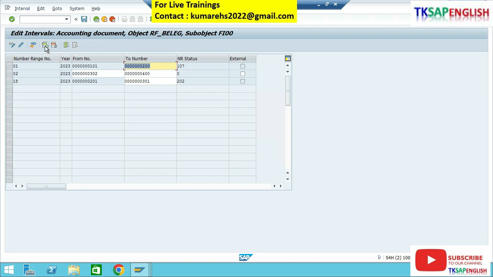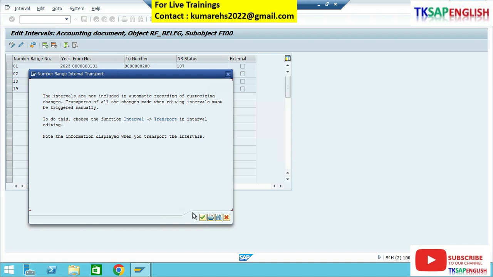Here we need to select insert line, number range 19, year 2023, and from number, since we already used until 400, I'm going to select 401 to number 500. Enter and save the data. Continue.